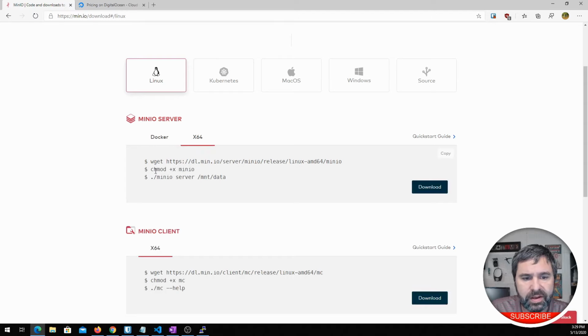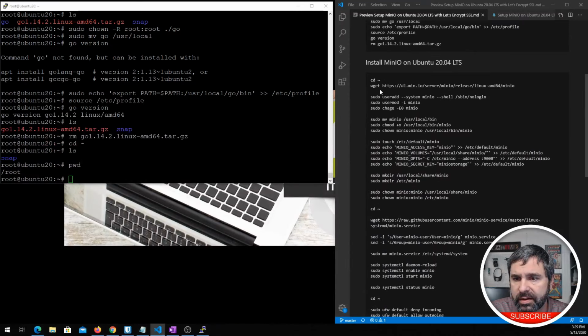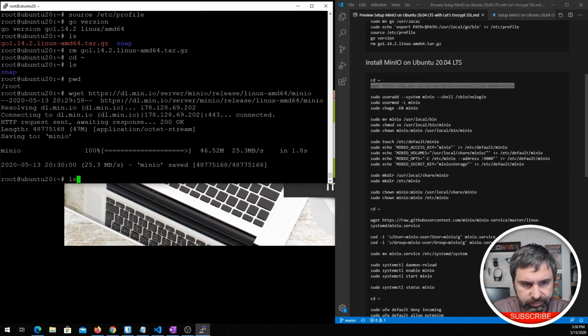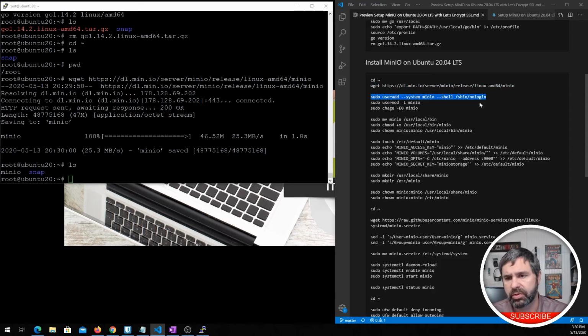So here we go. We're going to basically do this little section here, and I've got that right here. So let's go ahead and get MinIO. And there you go. You'll see that we have MinIO right there. And we need to add a user for MinIO, because you don't really want it to be using your root user and stuff like that.